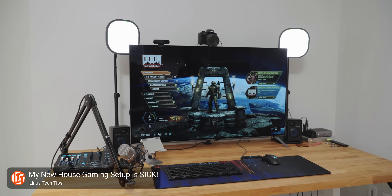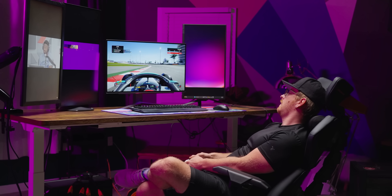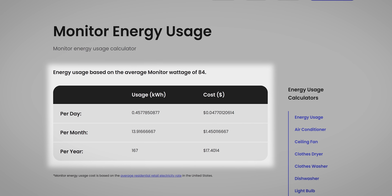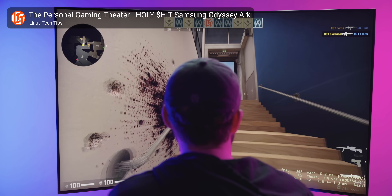Even as a one-monitor guy, both at home and at work, I am not going to tell you to throw away your secondary display. For all but the most competitive gamers out there, the benefits of multi-monitor probably far outweigh the drawbacks. However, as a one-monitor guy, even if you're not worried about the performance loss, there are some reasons I do prefer a single screen: there's less to troubleshoot when video issues arise, it requires less power and less cable management, and most importantly for me, I find it more immersive for gaming. Not only can you dive right in without a second monitor stealing you away through your peripheral vision, but I appreciate that I never see notifications popping up on that other screen.